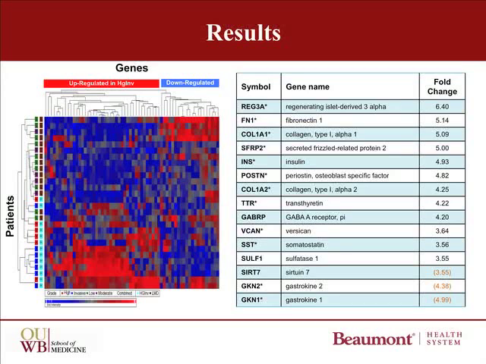The patients are arranged on the left of the picture, going from low moderate at the top to high invasive at the bottom. What you see is a clear separation of the colors, with lots of reds in the bottom left and the top right, showing genes that are overexpressed in high and invasive — that's the bottom left — and genes that are overexpressed in the low and moderate — the top right. This could also be interpreted as genes being underexpressed in high and invasive.